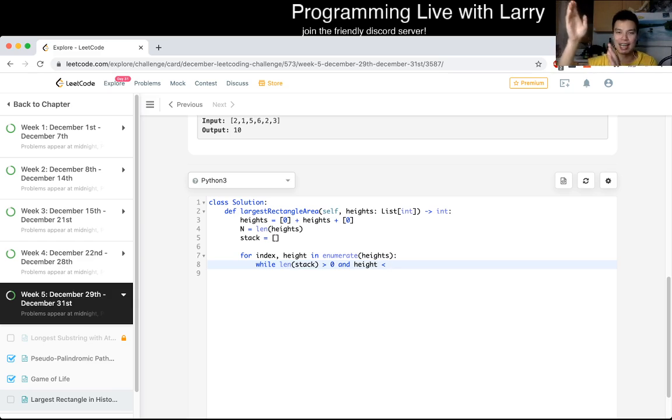Because the previous height now, its journey ends here, because it's going to be capped by the current height. So let's kind of do that.